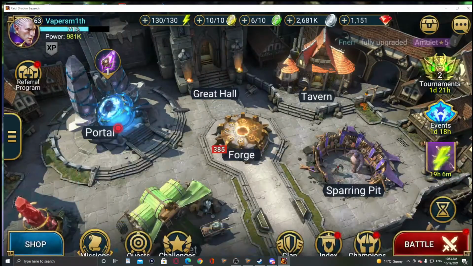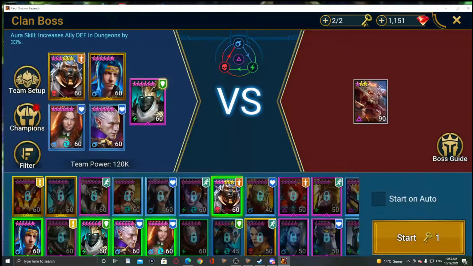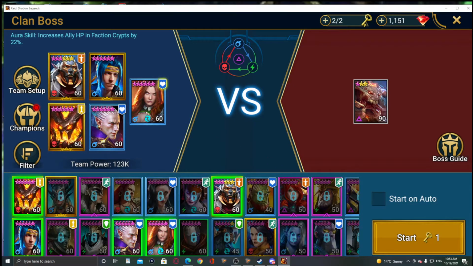I guess I could do a clan boss run. Try to do more of those quests. How do I want to set this up? I'm going to try a budget setup with a Drexthar in it.